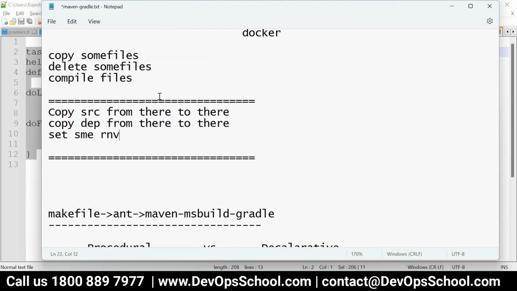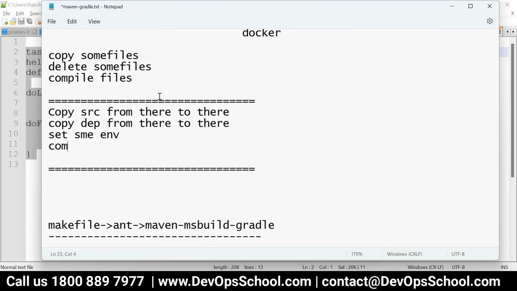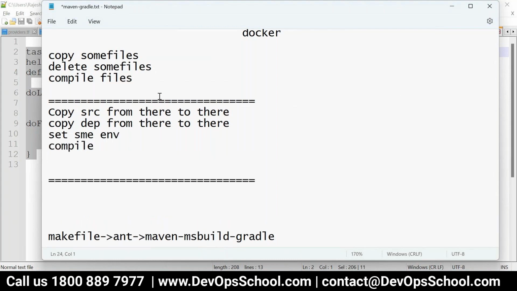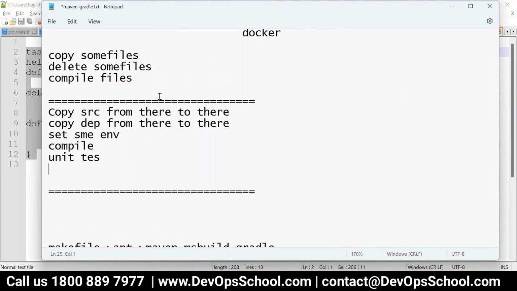You have to develop your own logic because you know the product. Compile, unit test, call the unit tests and all stuff like that. And then package using what? Package using jar, or package using zip. You decide.